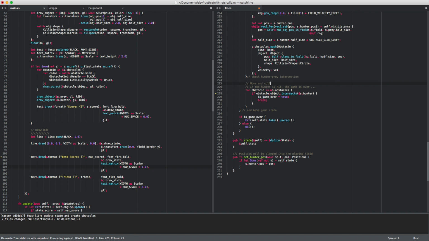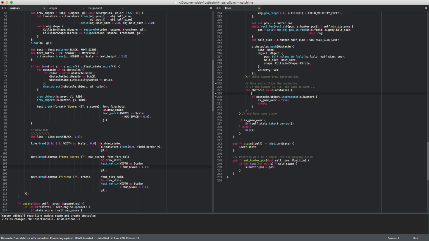Move and collide the obstacles. Yeah, so that's just one part of it. We iterated once here. Why should we iterate it multiple times? I don't know. Game state wise, I think that's okay. So it would be great if we have a velocity, that's cool, but it would be great if we had a notion of time here.